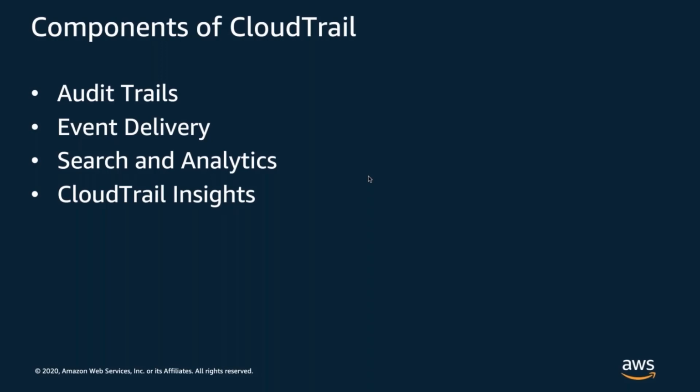Also, if you wanted to define whether a specific type of event, whether it's a write event or if it's a data event for an S3 bucket that may be within the scope of a specific compliance program, that's something that you can define. Now, the recommendation is to create one audit trail that logs all of the events across all of your regions.